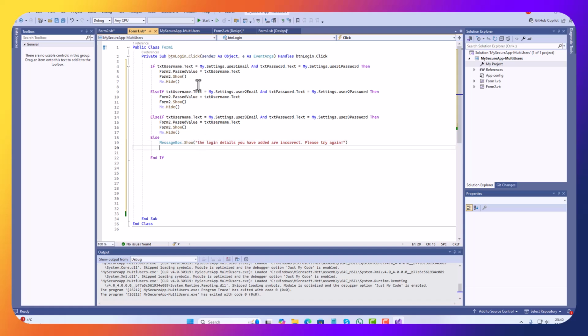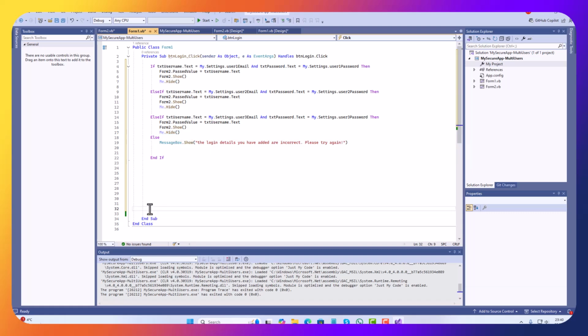So we're checking if the user exists, basically. User1 exists, user2 exists and user3 exists. Then we pass in the value of the username. Then Form2 needs to open and the current form needs to hide.